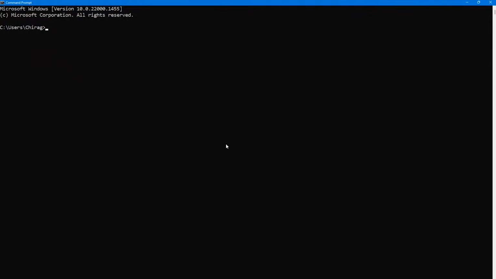So here's my command prompt, and in order to enter into Python or the Python interpreter, I have to use the word python. So I'll write down python and I'm inside the interpreter. Now yesterday we also tried to print out hello world. So let's try printing out another message today.